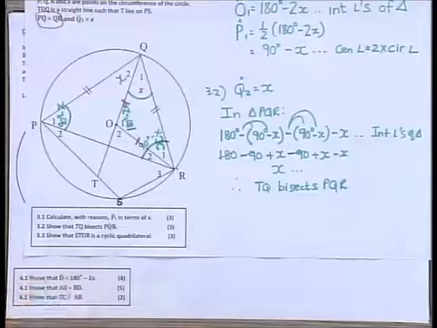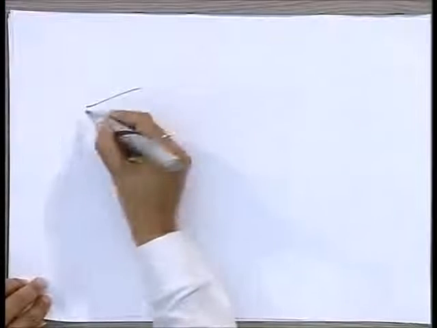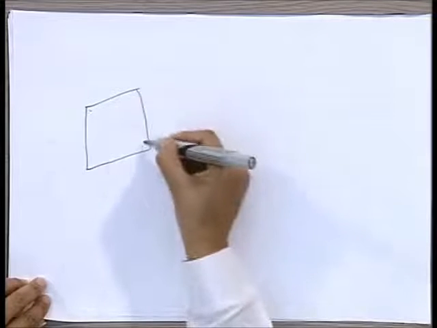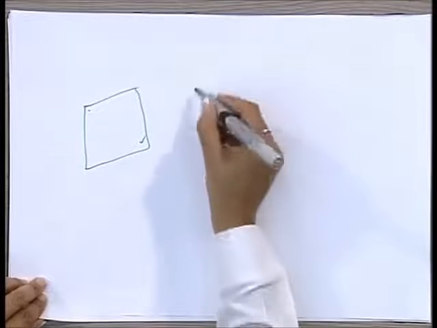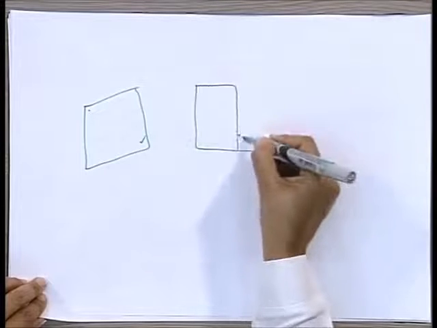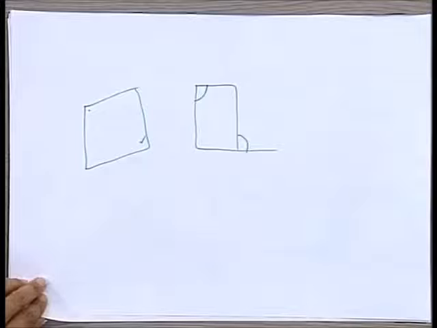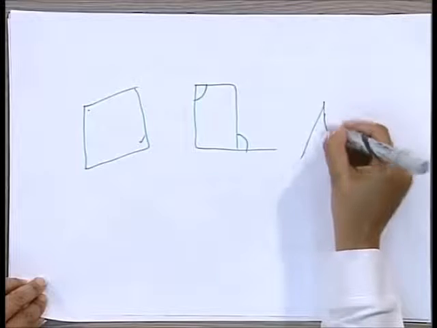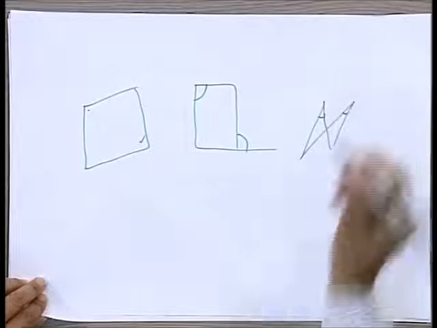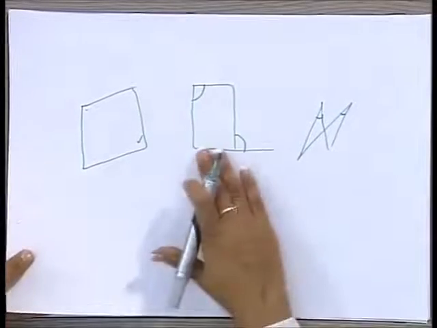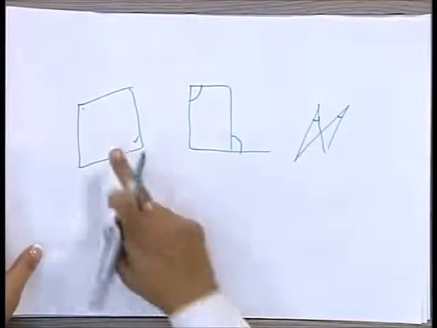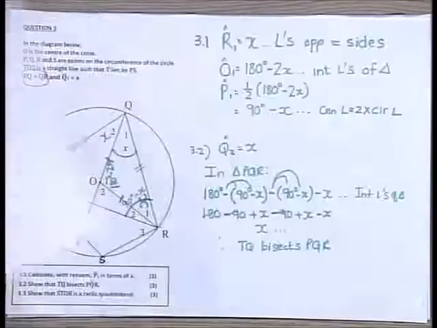Quadrilateral. You can show the proving of a cyclic quadrilateral in 3 ways. This should also be on your wall's matrix. This must be on your wall. The first thing is you can show that the opposite angles give you 180, or you can show that the exterior angle is equal to the opposite interior angle, or you can prove bunny ears equal. Those are the 3 ways that you can prove that a quadrilateral is cyclic.